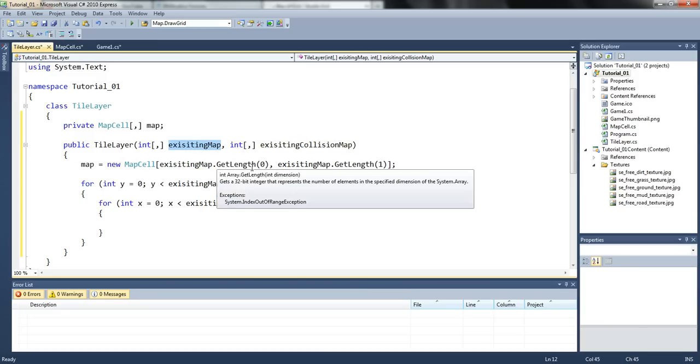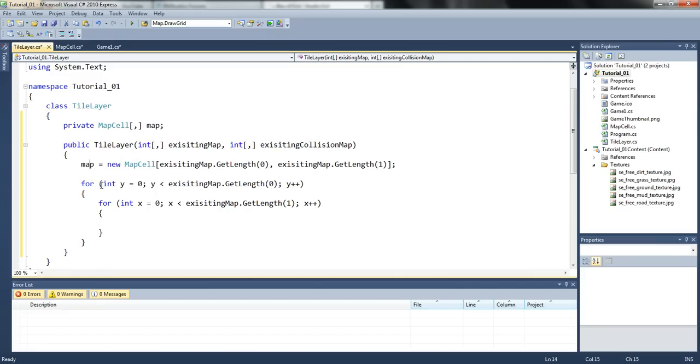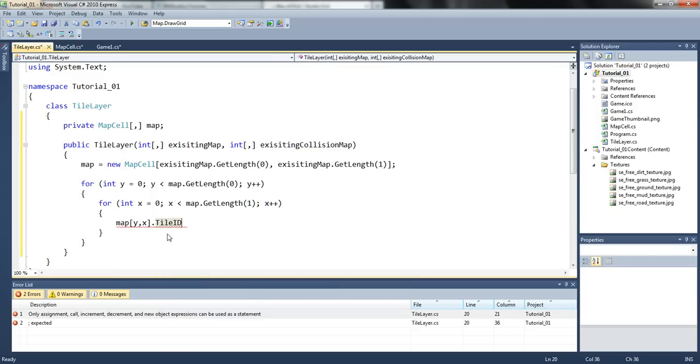We just need the length of this. So then we loop through. Technically, you could use map.length, but existing map. You know what? Nah, we'll do this. It makes more sense.